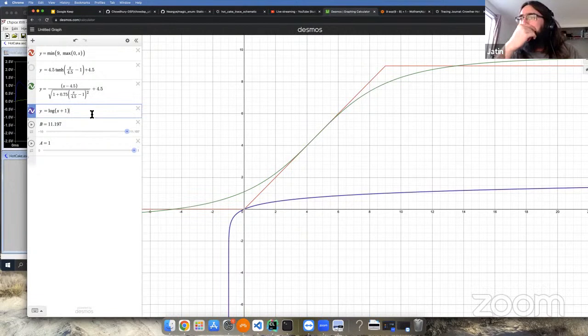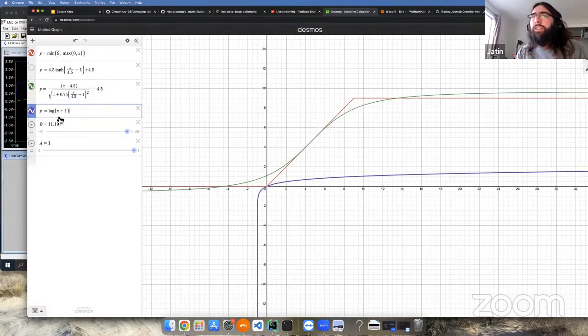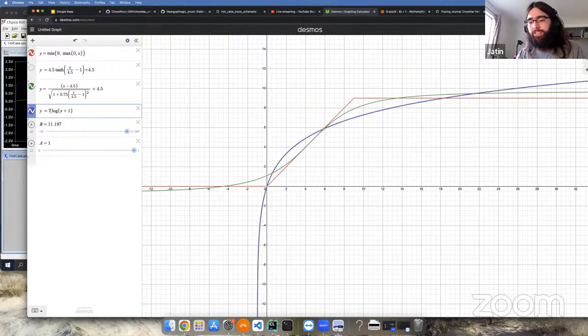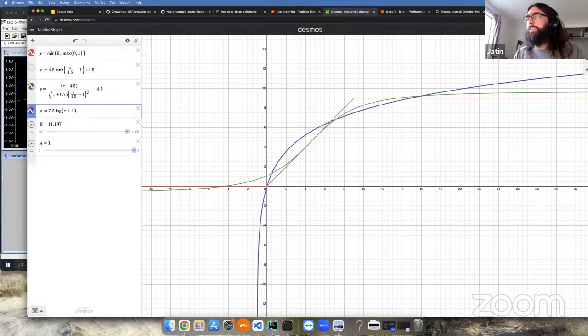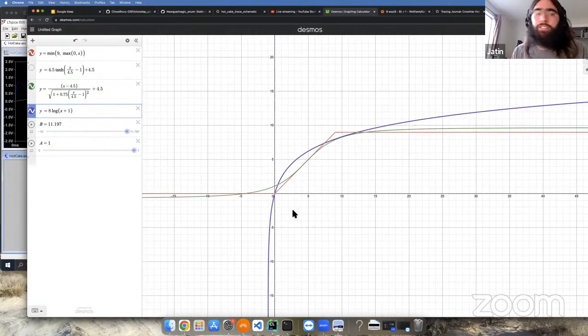So that's cool on the negative side, but on the positive side, I want something larger than that. So maybe something like that. Maybe that's a little too much. Maybe somewhere in there, right? 8. Yeah, that's kind of fun. We can tweak it around a bit and maybe find the ideal setting that sounds the best.